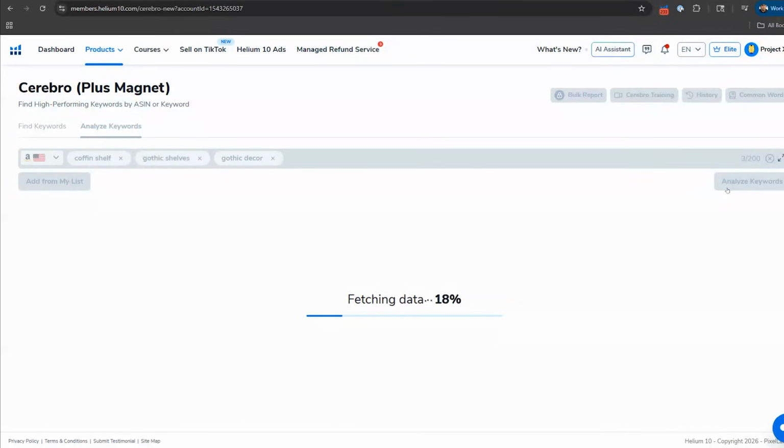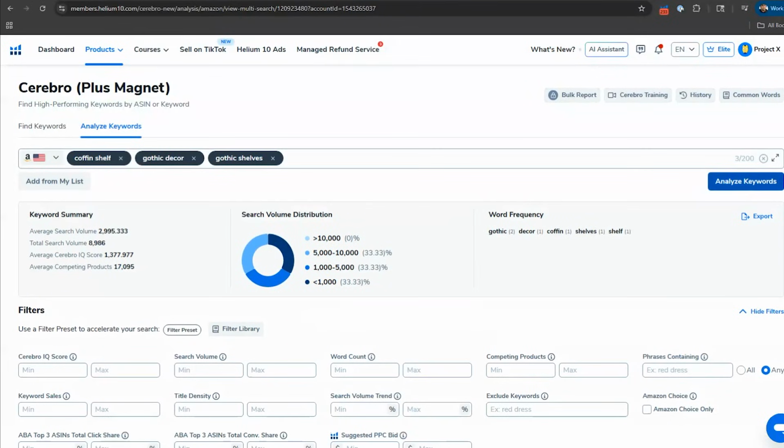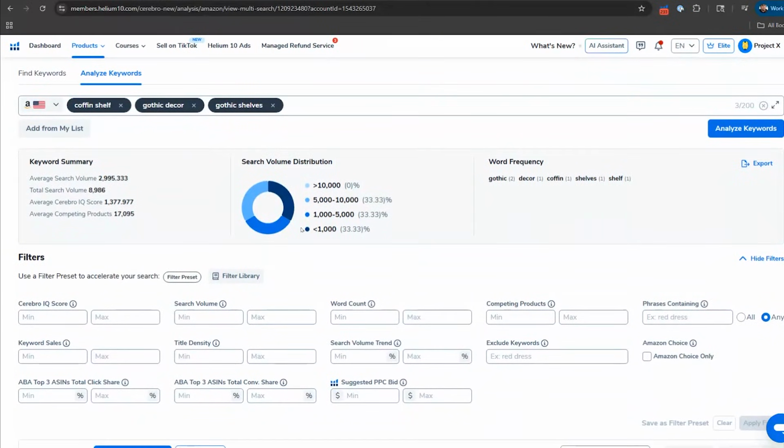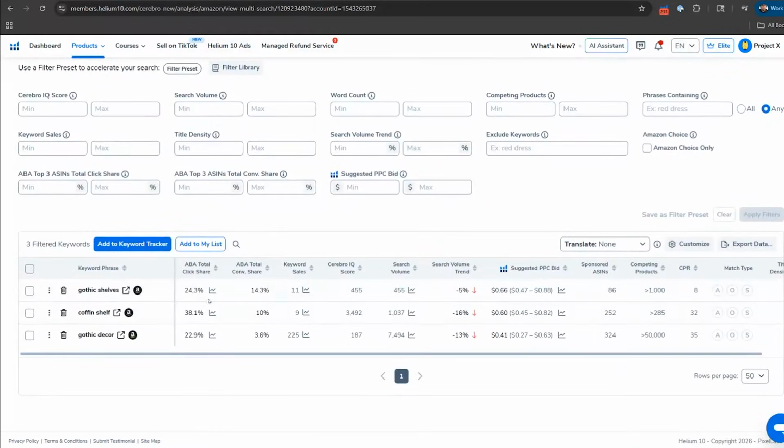And then if I hit analyze keywords, this is just going to give me a snapshot. I'm not looking for all these details, or I don't want 1,600 keywords to show up. This is going to give you the details for just what you entered. And right here, I can see the total search volume, the average search volume, and all of that data, the brand analytics data. So maybe I had pulled a report from Seller Central for my advertising or from some other tool. I just want to get some data on it. Drop those keywords here into Cerebro, analyze keywords, and then you'll get some top level information on that. So again, this is a very useful tool.